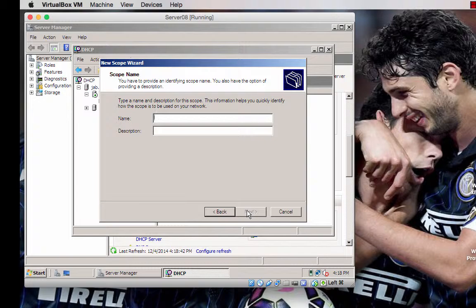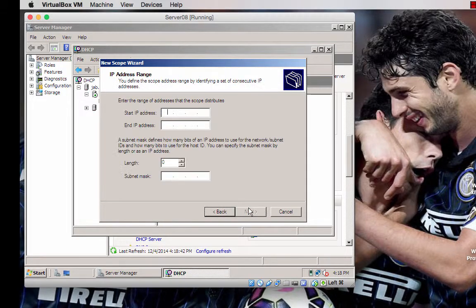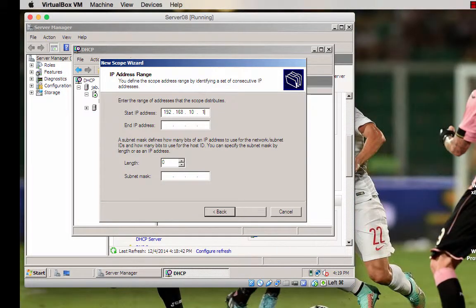So you're going to select next, and we're going to name it handout. And we're just going to leave the description as is. Our starting IP address would be our server address in this case. Now, only for the sake of the tutorial would we leave this as our starting address. Usually there's a different starting address, and the end address would be where we would want it to take addresses up to. So we're going to put 10.60, and we're going to select next. Of course, it doesn't have to be 60, it could be 100, it could be 200.